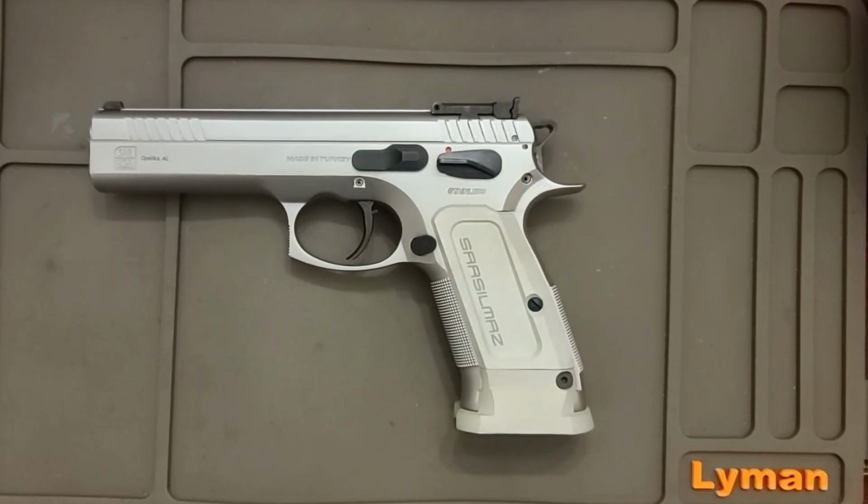But anyway, this has been a great pistol. I highly recommend it for the cost and for the accuracy of what you're going to get. This is the K12 Sport.